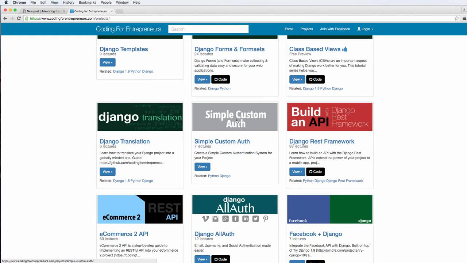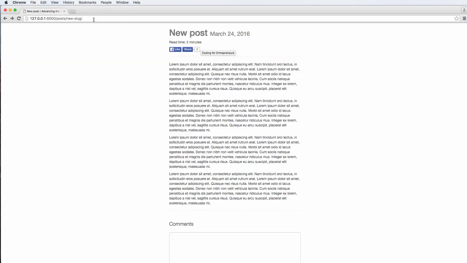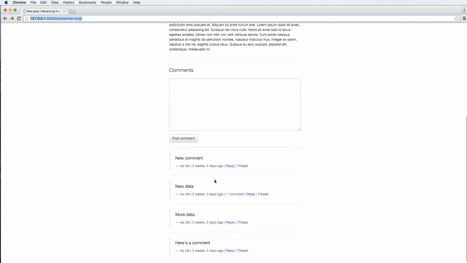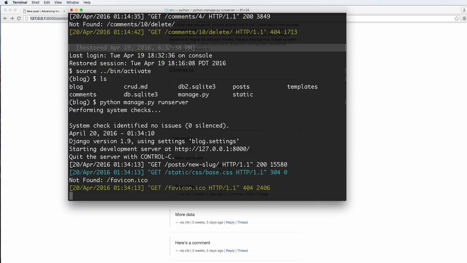But the main thing for this is to really understand how to do this authentication stuff, because as far as the blog is concerned, we do want to be able to have users log in and actually make comments, versus how it is right now where they can't do that. And the reason we're not jumping into using something like Django Registration Redux, especially if you followed Try Django 1.8, is to give you a more comprehensive look at building very basic yet powerful features in Django. So without further ado, let's get started.